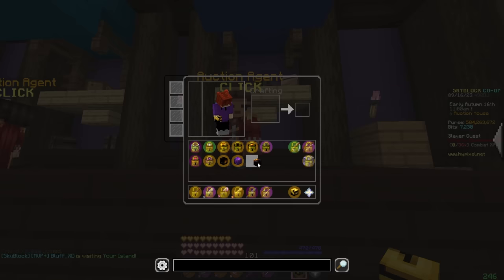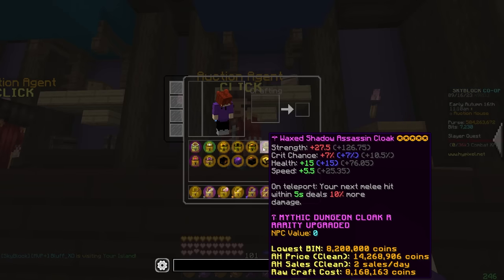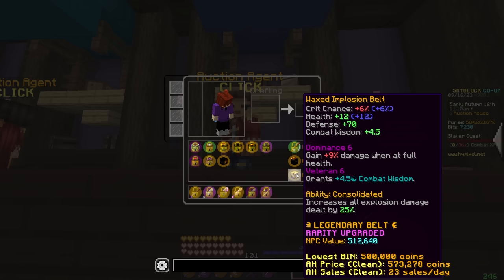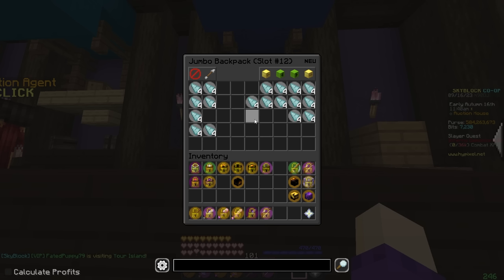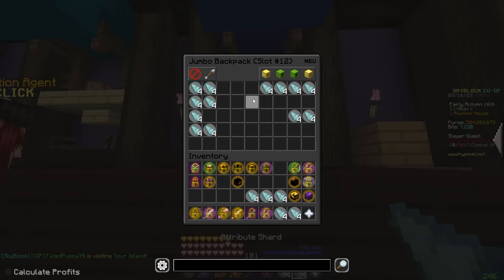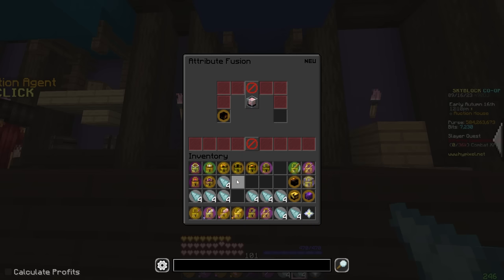Now we can actually take my old dungeons equipment, and we have a molten cloak with Dom 3 on it, which we don't actually need because I can't combine that with Shadow Assassin Cloak. Also, these over here, they can just get out of here. We don't need those anymore. Although this Dom 3 on this Molten Necklace, I might actually be able to use. Now, recently, I have been playing a little bit of Kudra, so I do have a couple of Dom Shards, which we are most definitely going to use, and a couple Speed Shards as well. So I'm not sure if I'll be able to get both of these Dom 6. If I can't, I'll drop more Dom Shards while playing Kudra. It is not an issue.